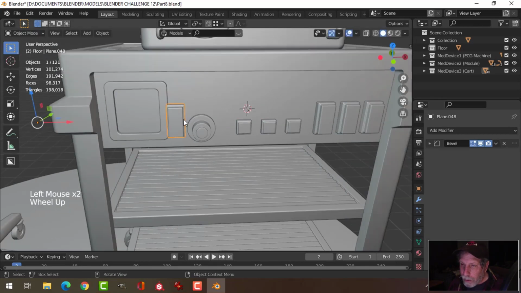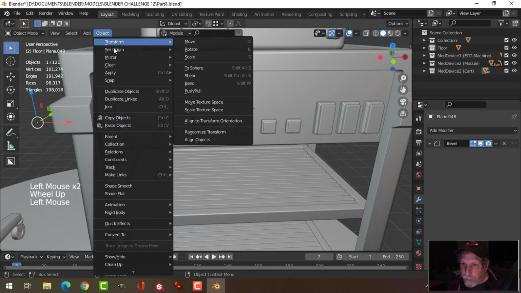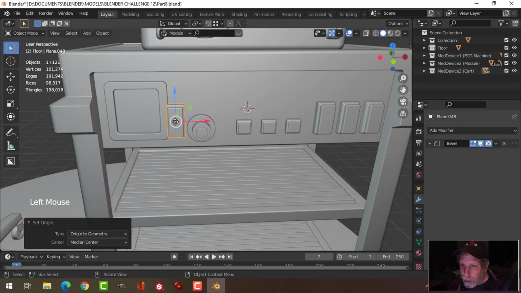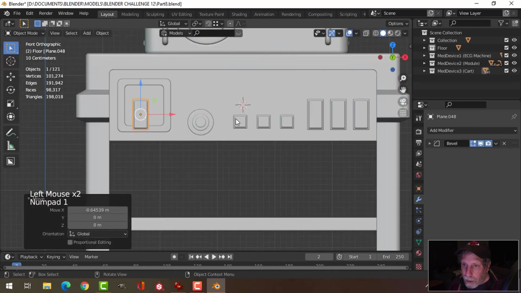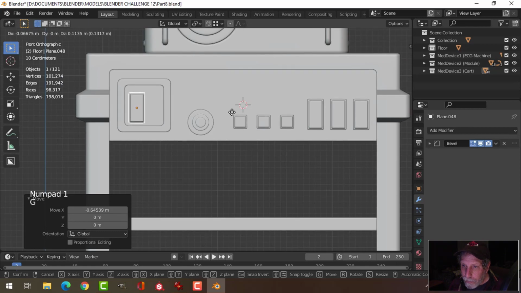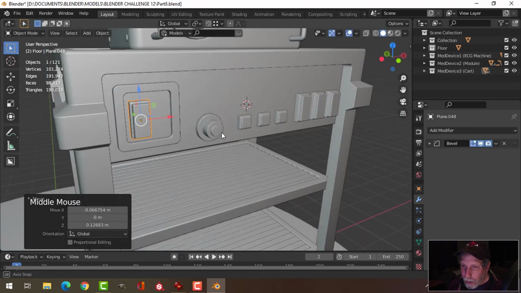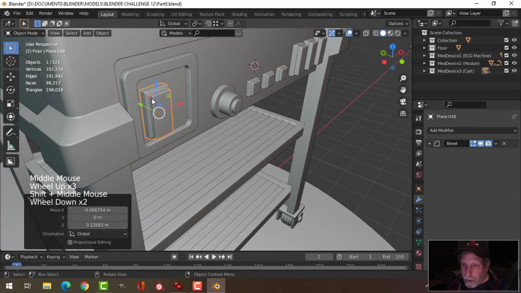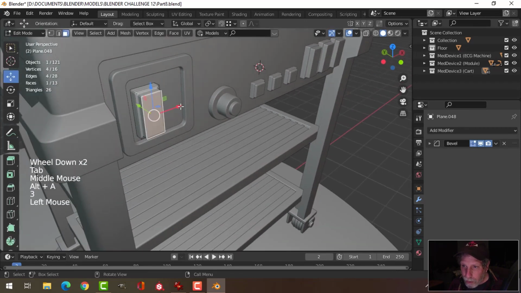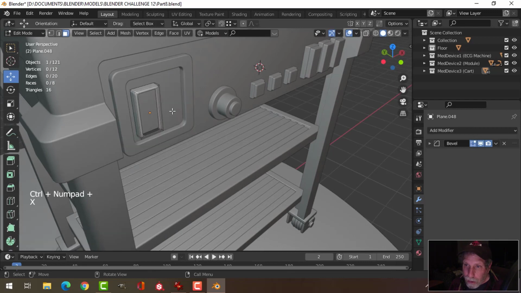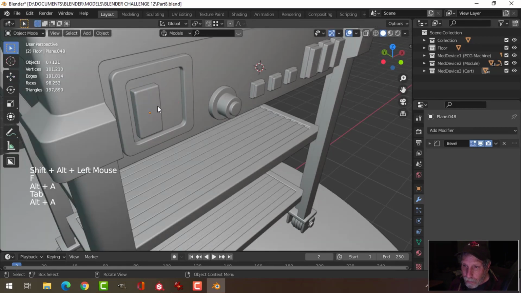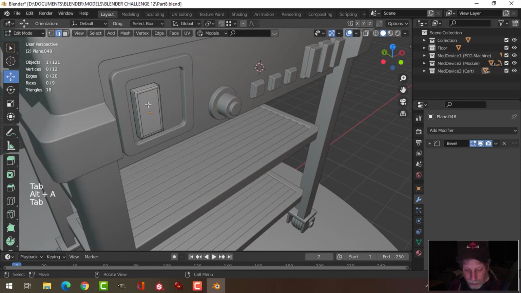Let's get rid of the array for now. Set the origin and geometry. I might just use this piece in here if I can, and get rid of this top piece, and then we'll just see if this is the shape that I want. Control plus X faces, and then I'll Shift Alt to click that edge after big face. In fact, I don't even need it like that now that I think about it.